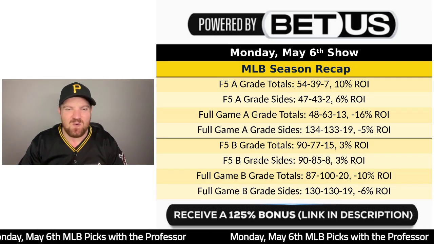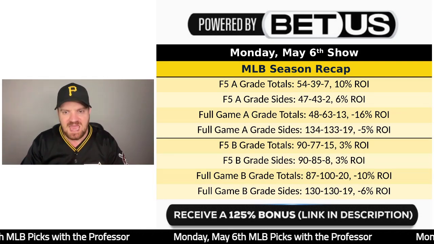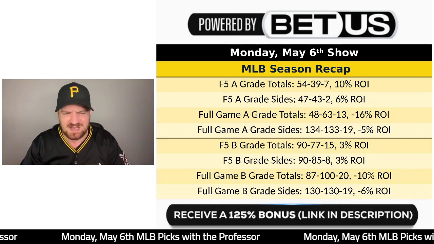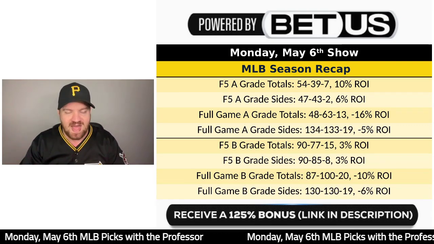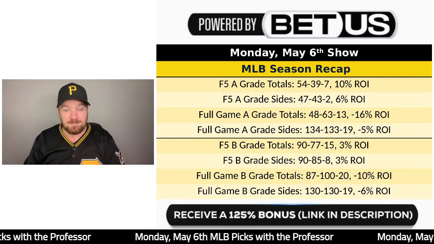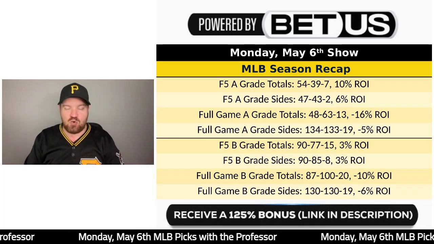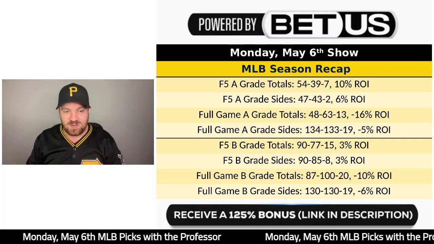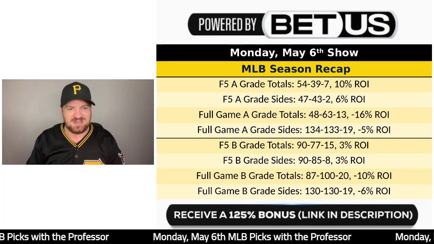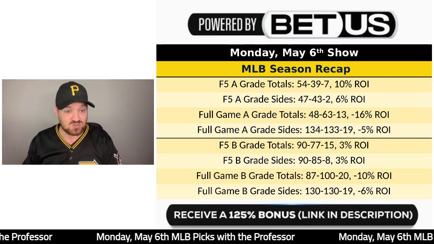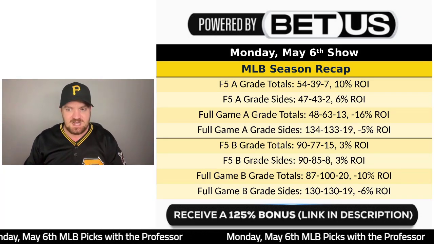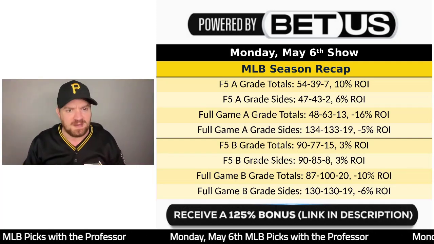But what we're calling A grade here is what I would have previously just called recommended bets or best bets or whatever. And I'm rolling all that into the A grade, and everything that would have been that is now kind of what we would have called the B grade. So what will be happening going forward is that the A grades will be a complete subset of the B grades, which is the best of the B grades. But I'm going to have all the B grades there just so we can see how the model's performing.